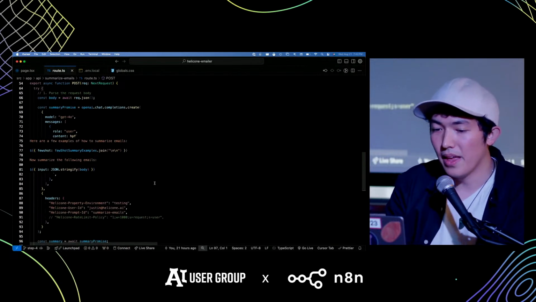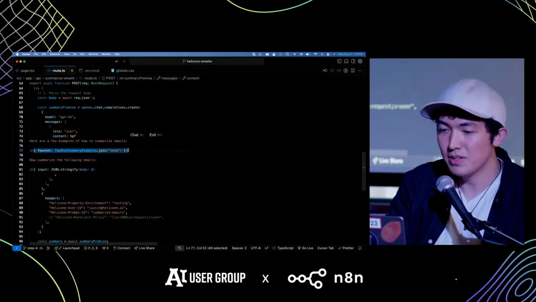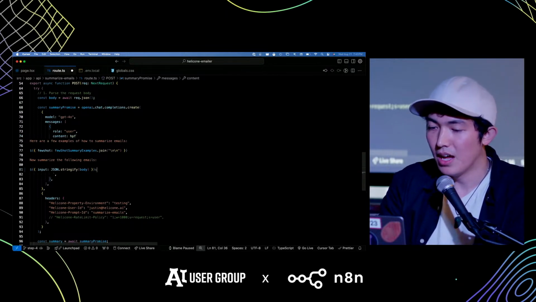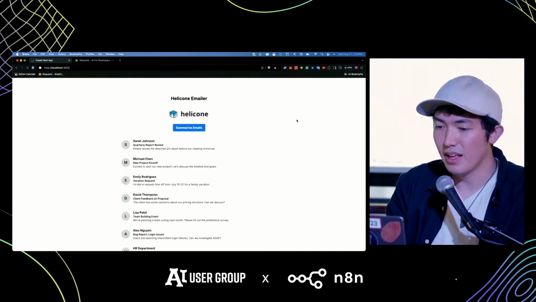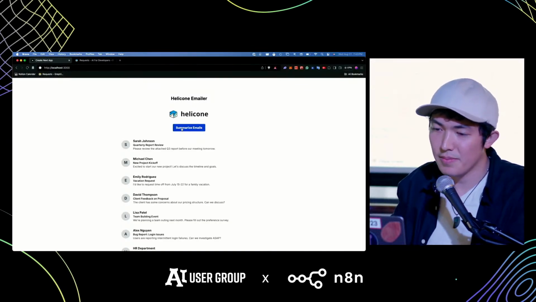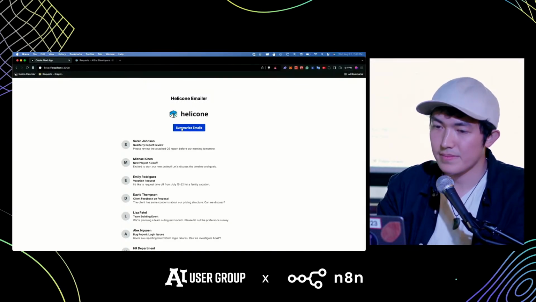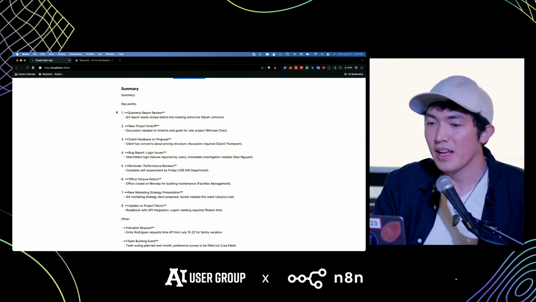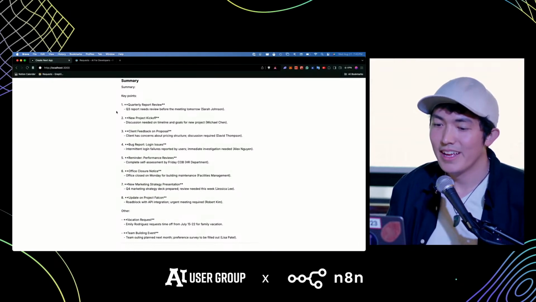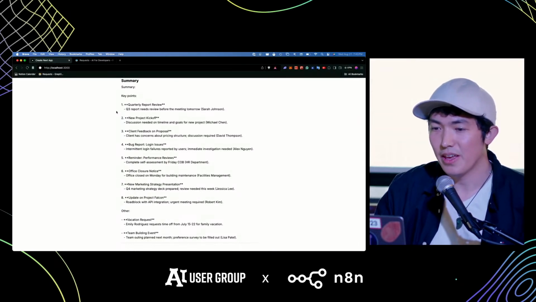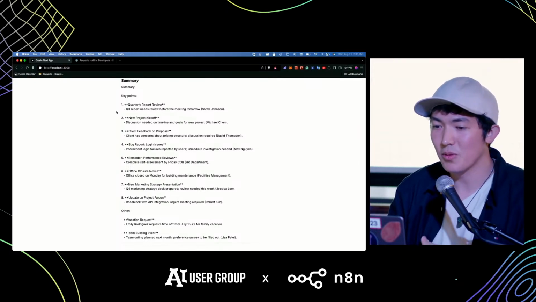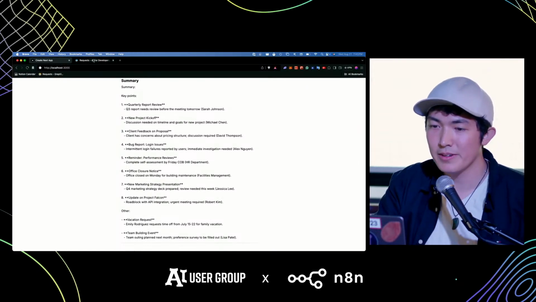And now we have this prompt with the inputs, and then we have HPF, which is the Helicone prompt formatter. If we go ahead and rerun our summarizer, you'll see now the output looks a lot crisper. Maybe some new lines were added. You can actually see, hey, we have the key points, and we have others. So it's formatting it the way that we want, because now we added this prompting layer.